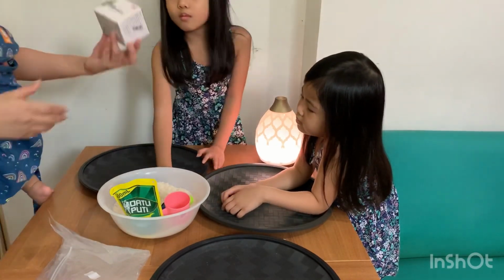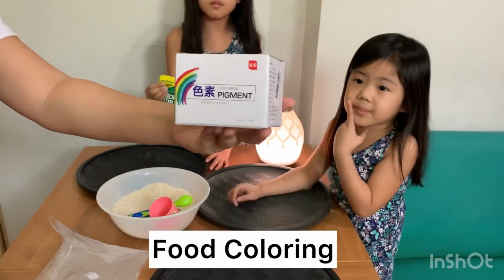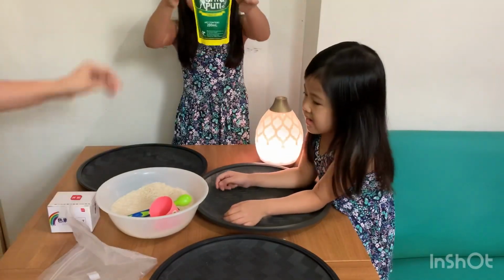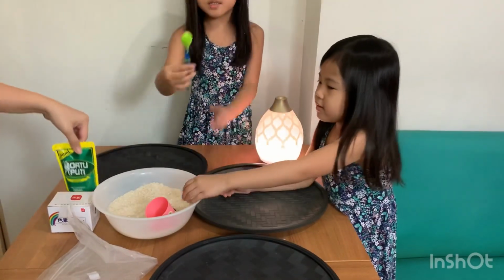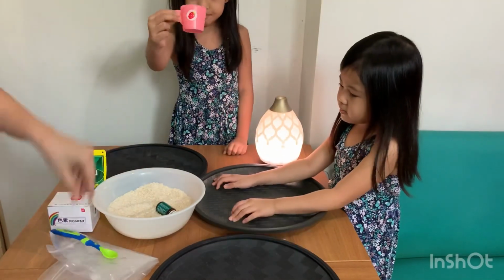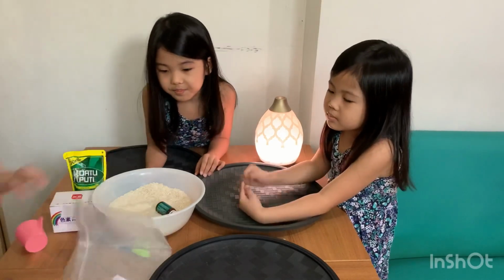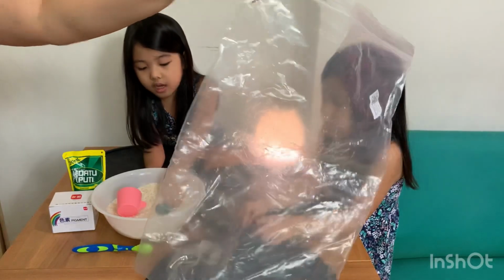So let's start with this, of course. What's this, Faith? This is a food coloring. Yes. And vinegar. Dato puti. And a teaspoon. And a small cup. Kahit anong size, basta cup yan. And then of course we have the Ziplock. And we got some rice.